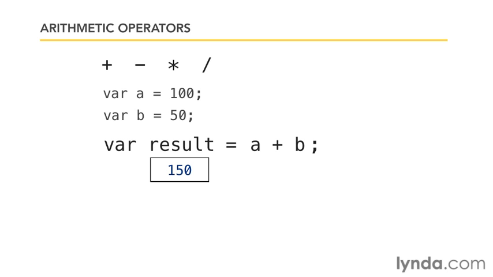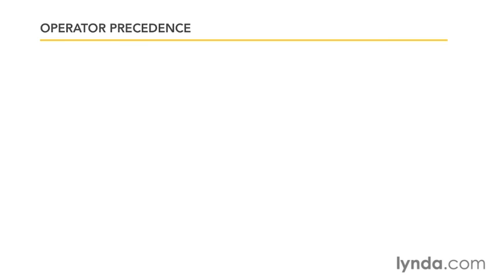Or we could change that plus sign for a minus sign and do subtraction. And I think you know where I'm going with the asterisk for multiplication or the / for division. But what we're doing is evaluating what's on the right-hand side of the equal sign and assigning that value to what's on the left-hand side of the equal sign. Now you can use multiple operators together, but JavaScript, like any programming language, does have operator precedence, simply meaning some of these operator symbols are treated as more important than others.